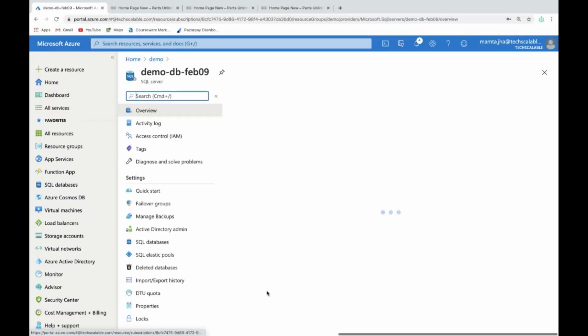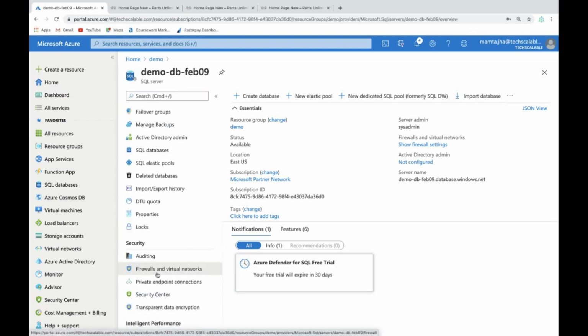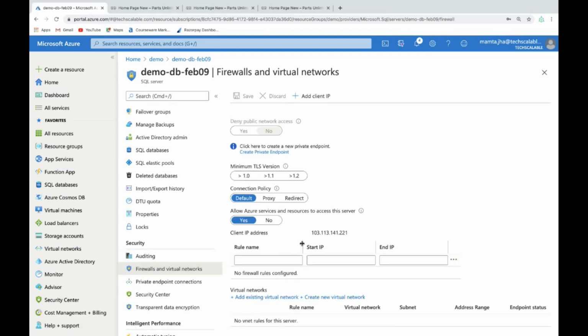So if you go to the SQL server, the server is the one which needs to accept the packet. So you have a section called Firewall and Virtual Networks. If you have the IP addresses, you can write rules here. If you're just using some Azure services, here you see a toggle bar, say yes or no, and then click on save. So I'm saying allow Azure services and resources to access the server. Whenever a request is coming from an Azure service, the database would not be denying that particular packet that we are configuring.